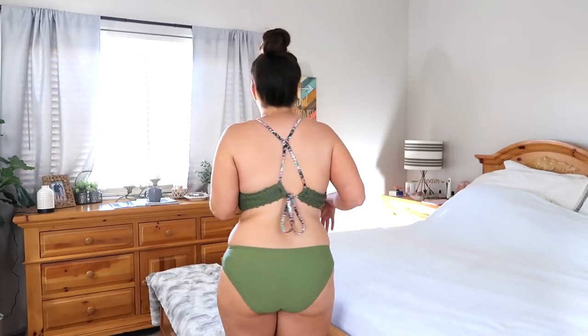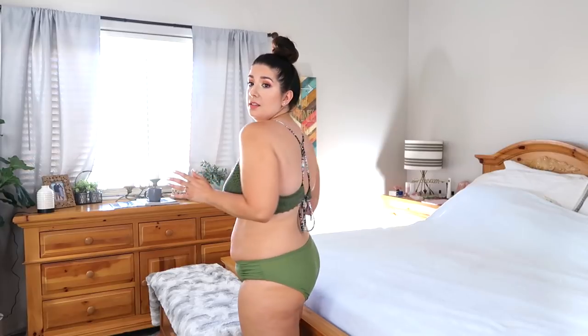Here it is with the other bottoms. These are the same style as those black ones I tried on earlier — they've got the little ruching on the hip area. Super comfortable. These are a size large and the top is extra large. It might be a little bit too much green, but if you're not a fan of the high-waisted ones or couldn't find ones that fit correctly, this is another option. You could always just wear the black bottoms too. I'm absolutely keeping this top the way it is, the size it is. I'm so happy I found something that fits and is totally my style.